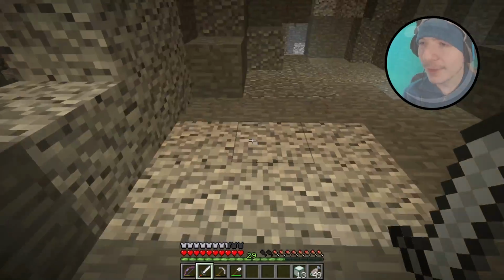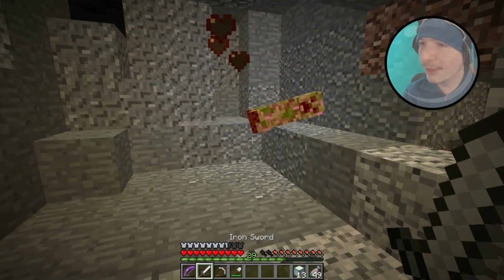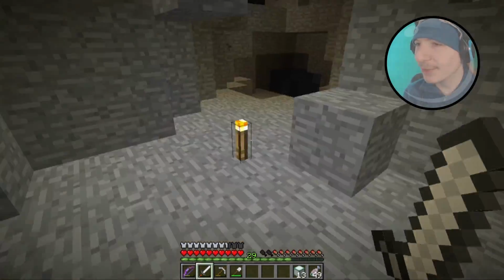Oh, hi there. Excuse me. Just passing through. Oh, I can hear a witch behind you as well. Okay. One shot. One sweep. Done. Good. Thank you, I did not bring any coal. We passed some coal just now, didn't we?